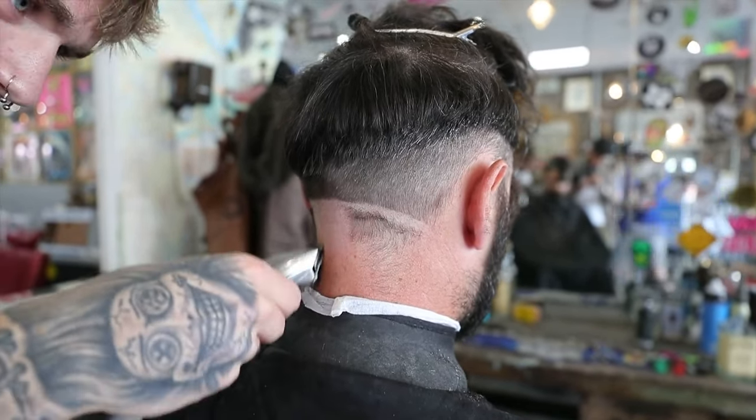Because his hair's so thick, you can see that it's actually created a line with the foils. Even though I was flicking out, there's still like a line there. So what you do is you just flip the clippers around, using primarily the bottom one. And you just flip it up. Sweet. Wall icons. No guard. Just completely open. And I'm just going to flick at that line.